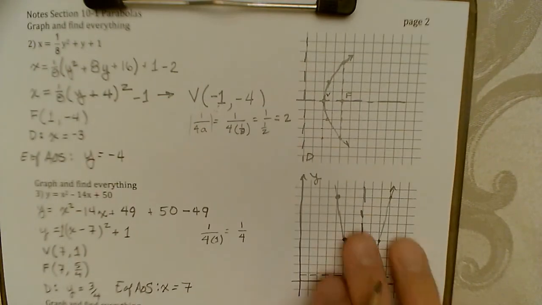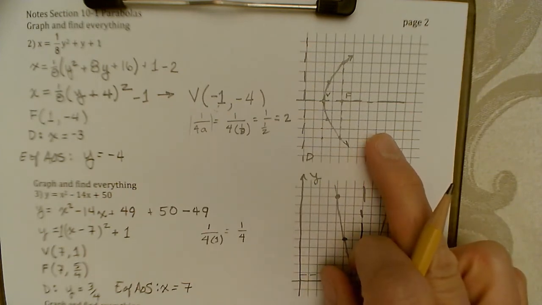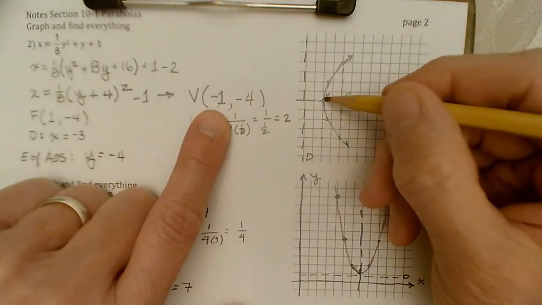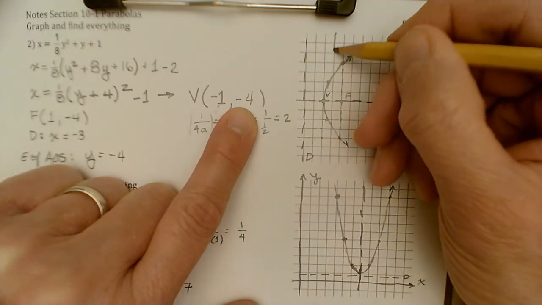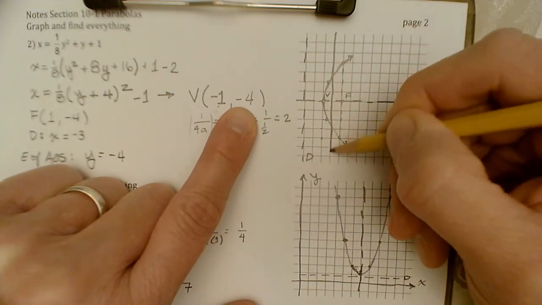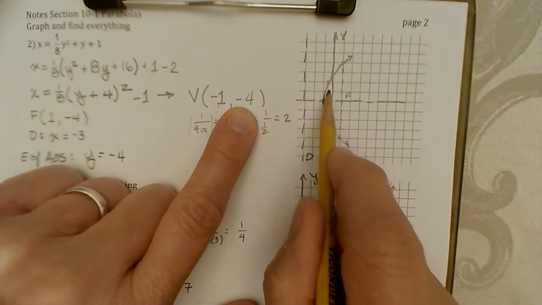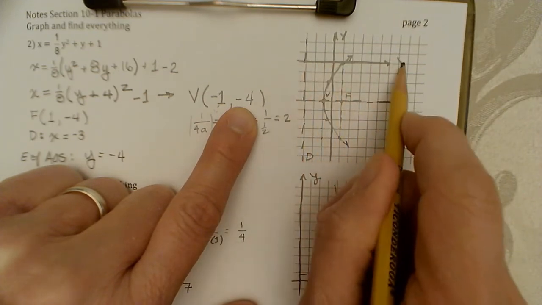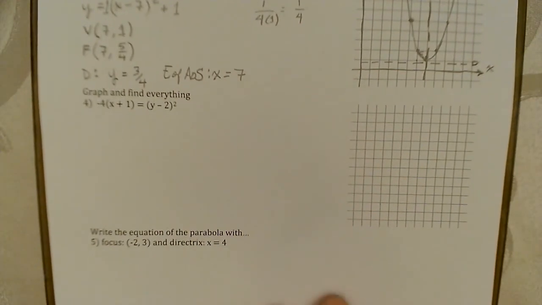Okay. I just realized up here I didn't even put in my x and y axis. That's probably a bad idea. I should do that. So the vertex was at -1, -4, so this would make the y-axis here. I should definitely have included that. And then we're down at -4, so 1, 2, 3, 4. This is where the x-axis should have been. Okay, always good to put those in. All right, moving on to number 4.